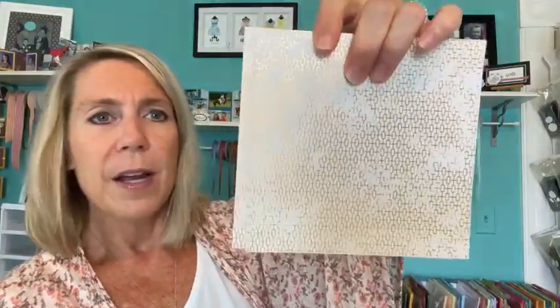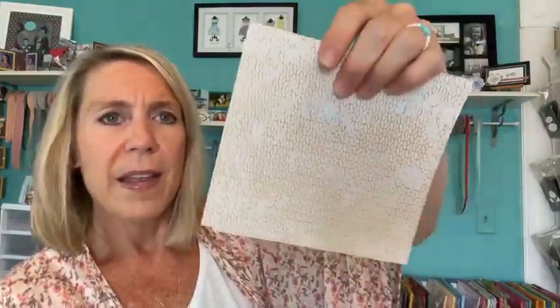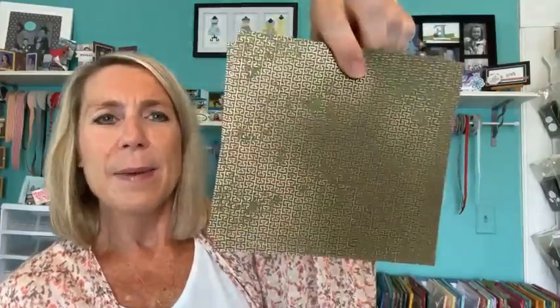Did I get one too many? I think I did, right? Yep. That's the next one here. There we go. Okay. So you can see that's the specialty part of it, because it's kind of glittery on the one side, but these are all like, it's almost like photographic. Which way does it go? I'm gonna say maybe that way, right? And then there's the back side of that one, right?